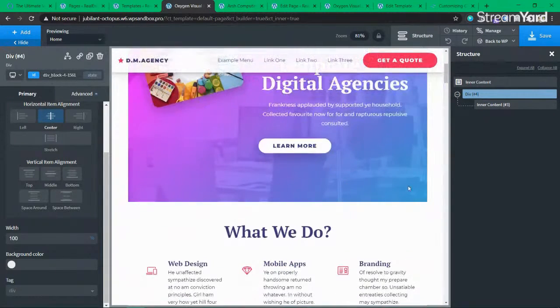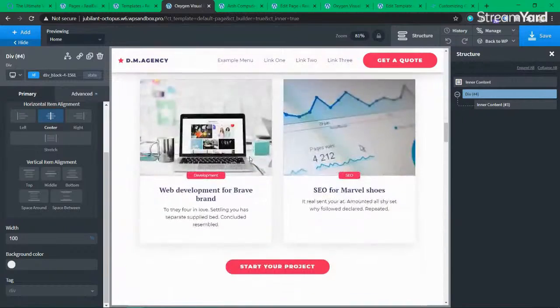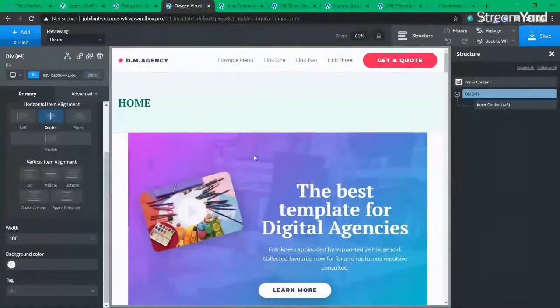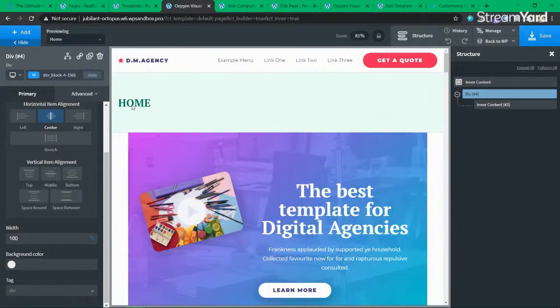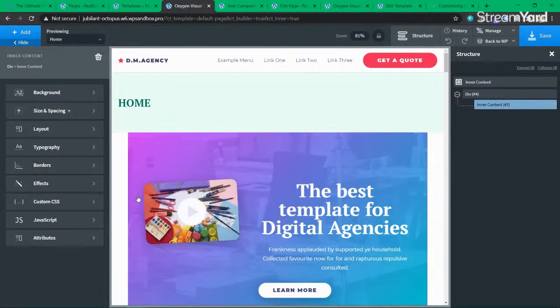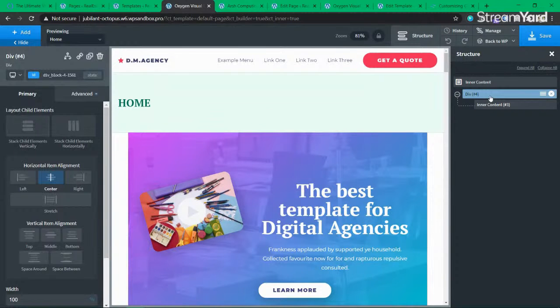Now we have a boxed layout for everything in the website. If you want to make some changes which you don't want to make in the main template, you can create a sub template which holds very specific post types, in this case page types, and you make some customizations, so only the customizations are applied to those post types.